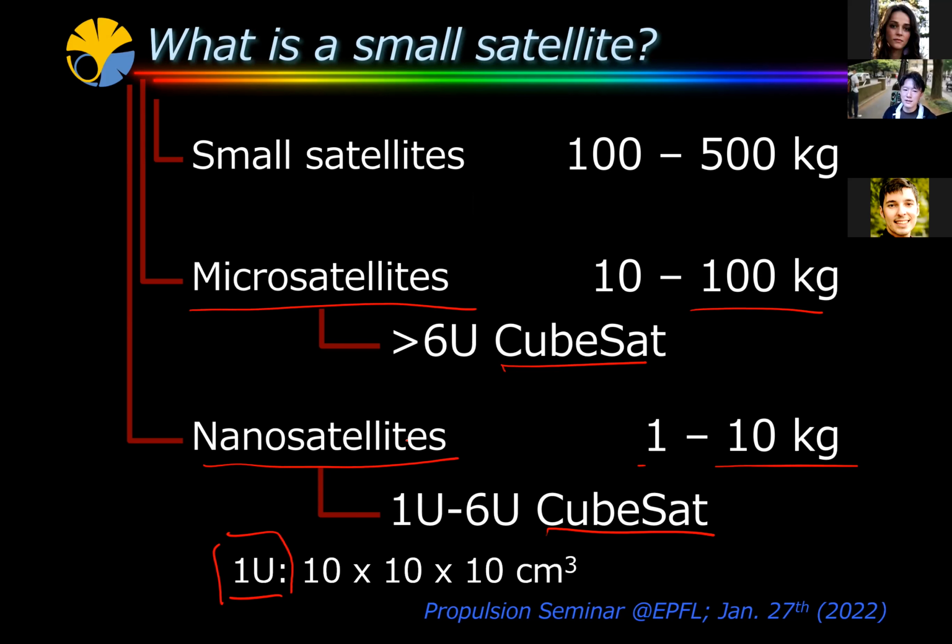But roughly speaking, a small satellite is a satellite less than 500 kilograms. And especially those less than 100 kilograms are microsatellites and nanosatellites. They are very easy to develop and have cheap launch costs. Many institutes are interested in developing those microsatellites or nanosatellites.